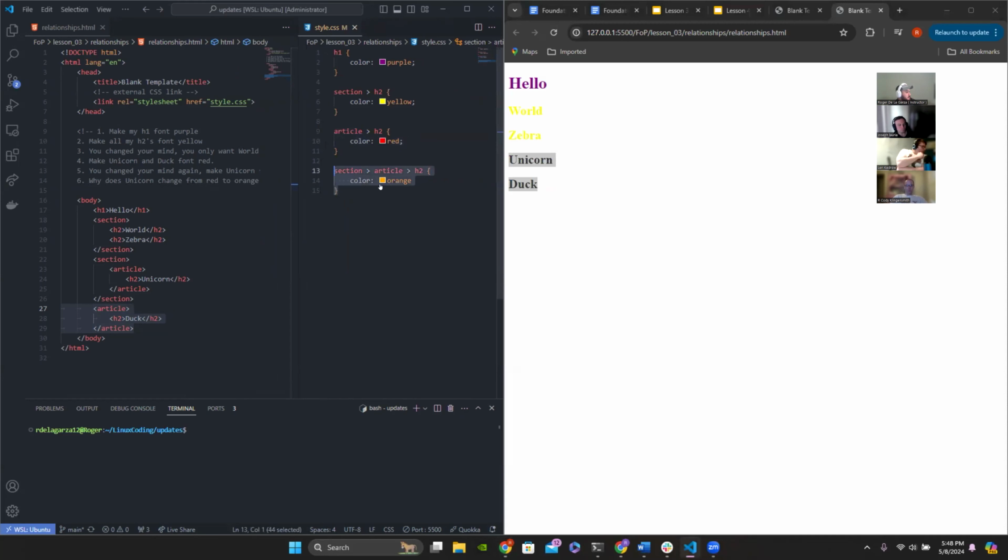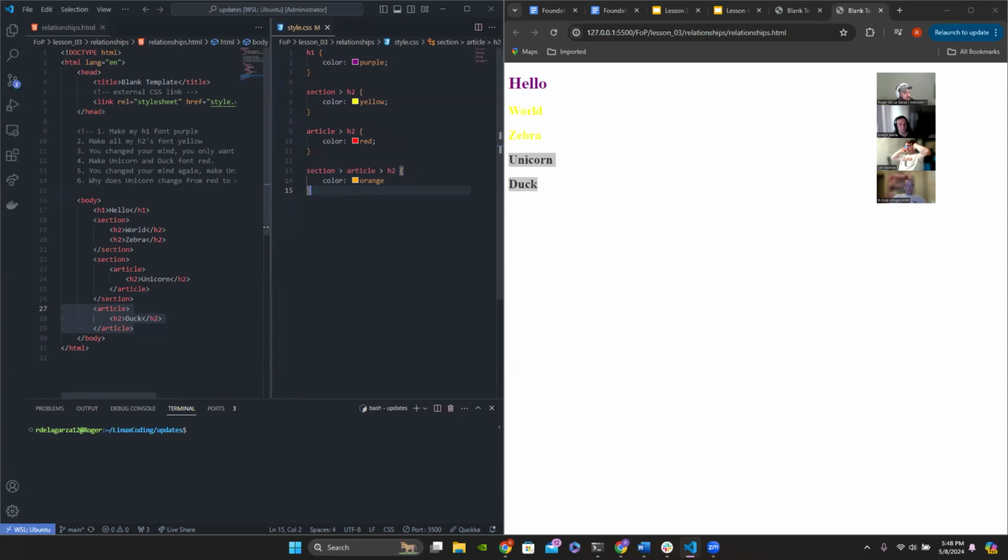And then although before we declared it to be red, here we specify that the one underneath section would be orange. So this one would take precedence over the initial style that we declared for H2 underneath article, right? Due to the rule applied from cascading style sheets. All right. Pretty straightforward, pretty simple of how the relationships work.